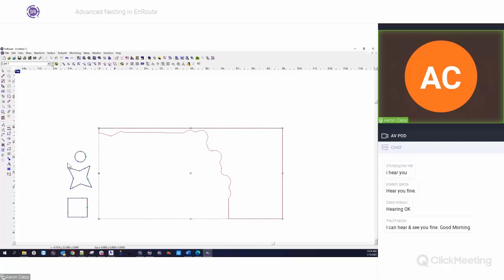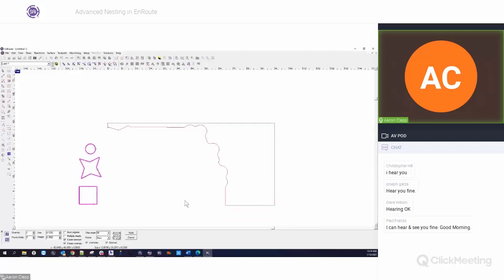And so because of that, I can select these objects and redo a nest inside of this remnant piece. So if I labeled this piece and put it back on the shelf and came back to it later, if I had saved this contour as a DXF, I could bring it back in later and renest this.